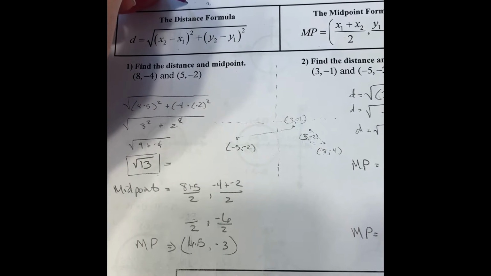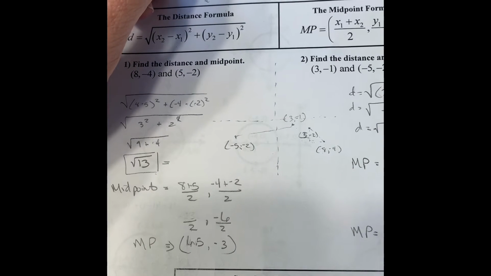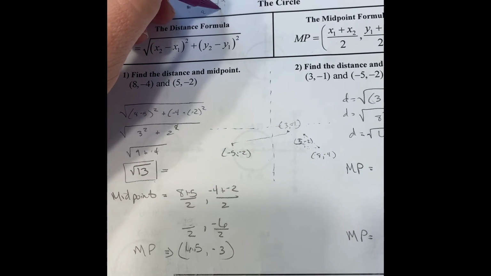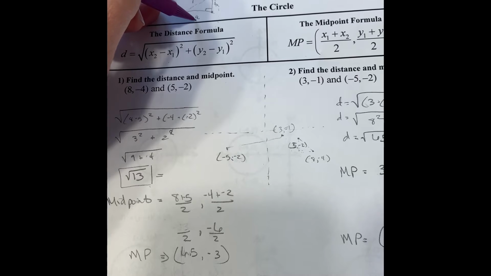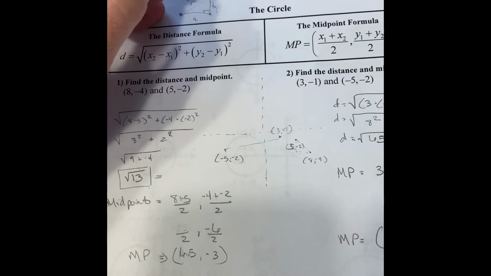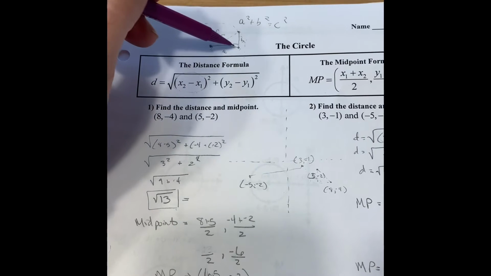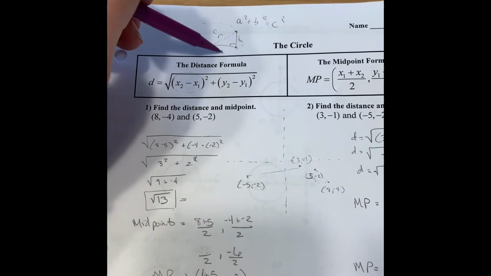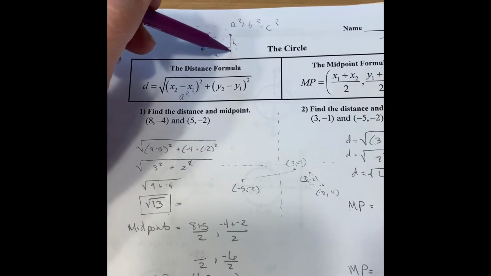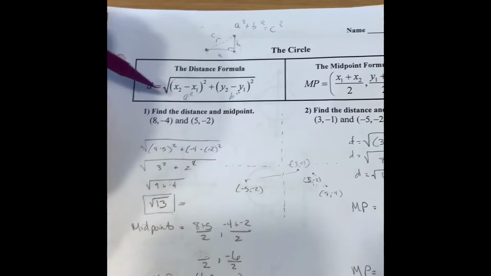To find our A, it is the difference between our X value of this point and our X value here, because if we were to drop it down, going from X1 to X2, we would need to find the difference there to find A. Here we're going from Y1 to Y2, and we would need to find the difference for B. So all of that is translated here. Here is our difference from X2 to X1, which gives us A, so this is really A, which makes it A squared. The difference between our B's is Y2 minus Y1. This is our B, so we have B squared.